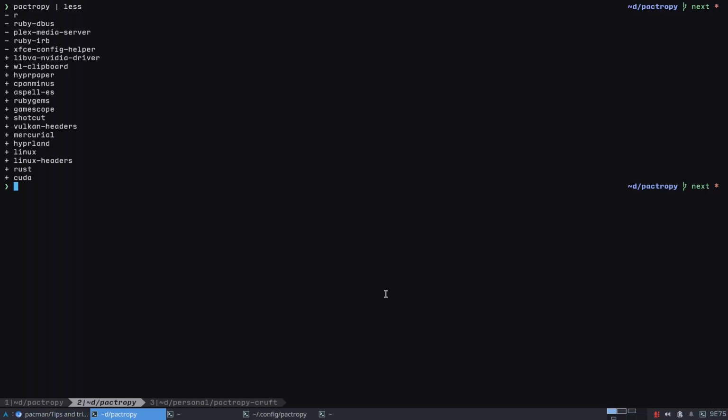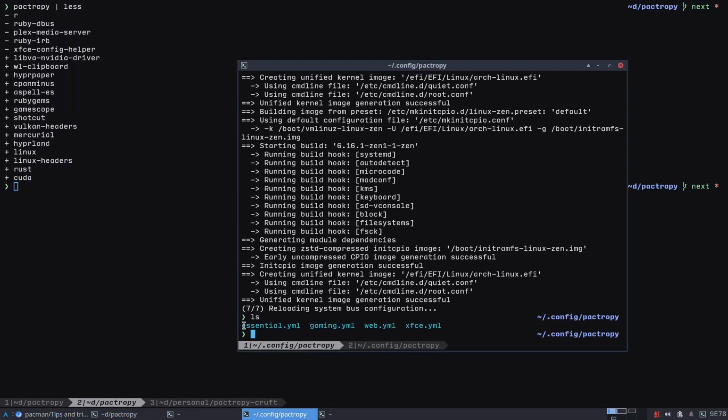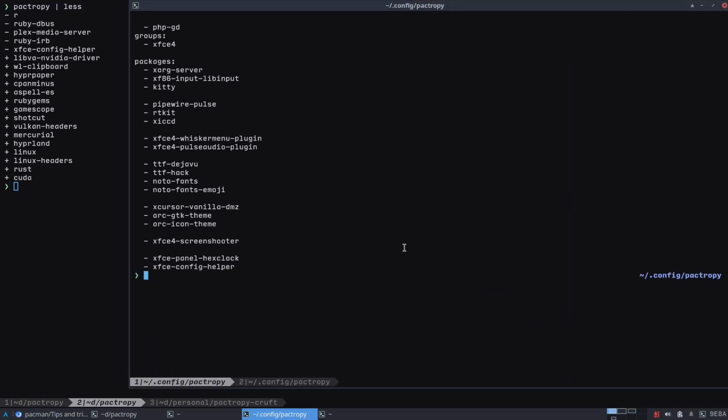And these files actually I keep track of in my own dotfiles. So I can just clean up my entire system. If I have my dotfiles backed up, I know exactly which packages to install, which is all of this.